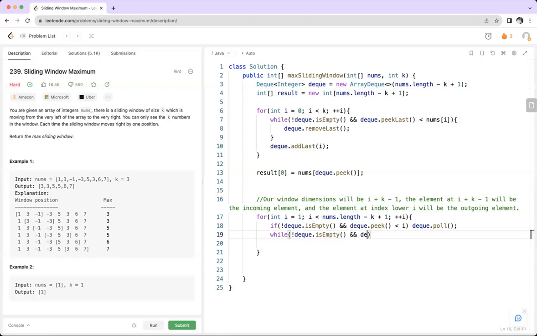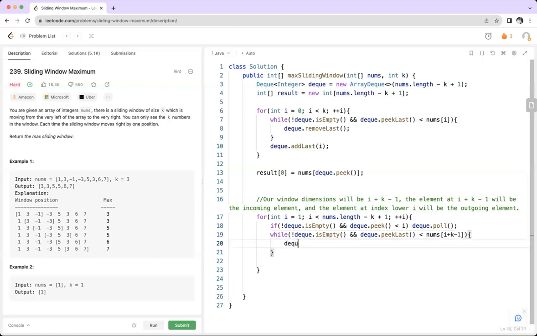Then we will be checking peek last. Last is the last element in the deque, and we'll be checking it with nums of i plus k minus 1, with this element, and then we'll do deque dot remove last simply. Okay.